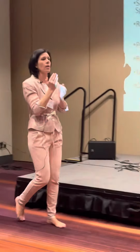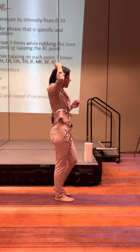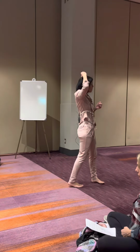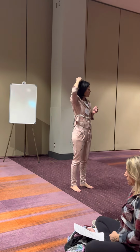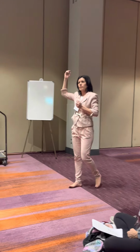The last point is the top of the head. It's the meaning of 10,000 points in Chinese medicine, crown chakra in yoga. Maybe I can choose to love and accept myself anyway. Full breath in. Long breath out. And release.